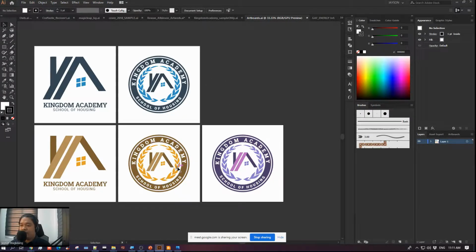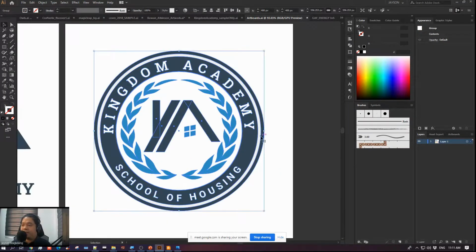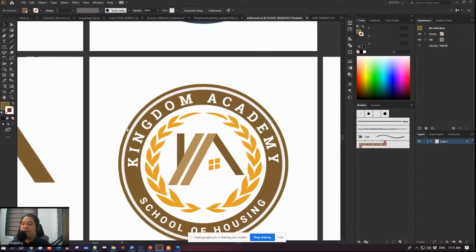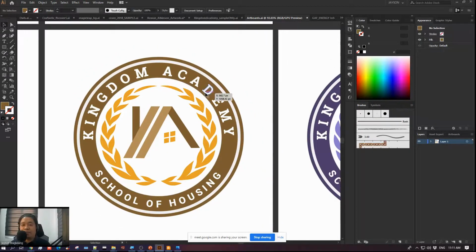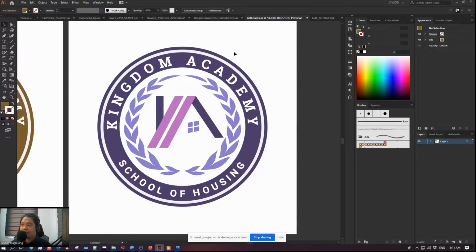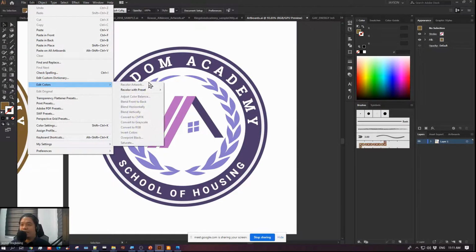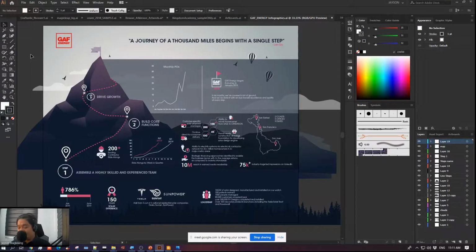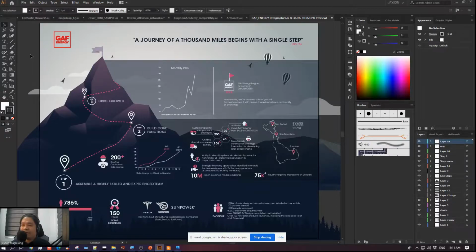Also, meron tayong i-discuss later on, how can we do something like this. From this original artwork natin, how can we change yung color niya without starting from scratch, na i-apply yung features ni Illustrator na recoloring artwork, or working with swatches and colors, diba? And if you combine all of that, pwede nating ma-create din yung mga ganitong example output.